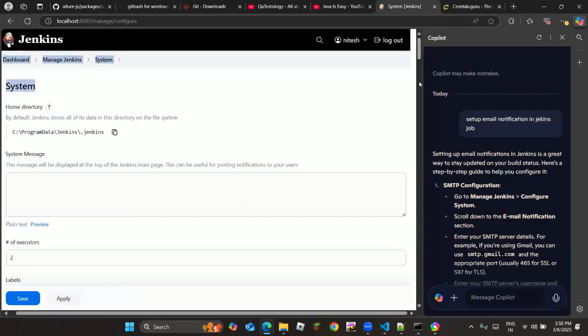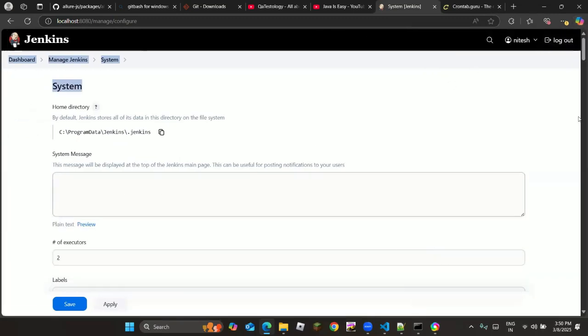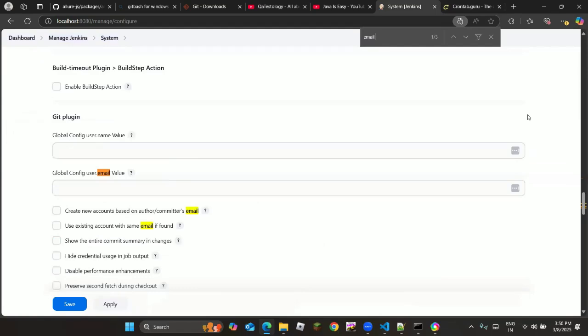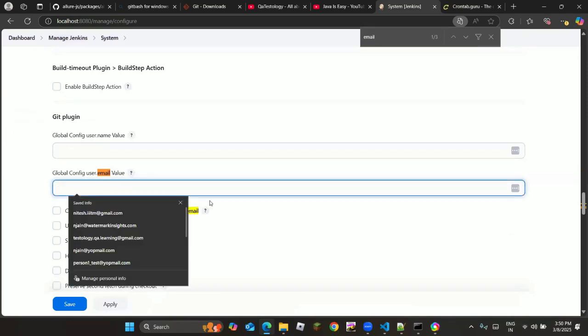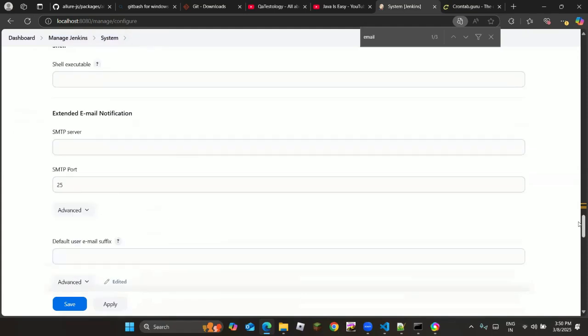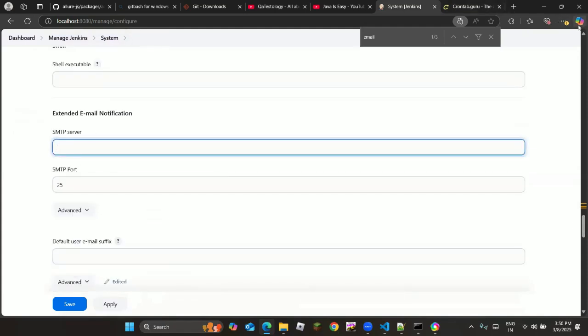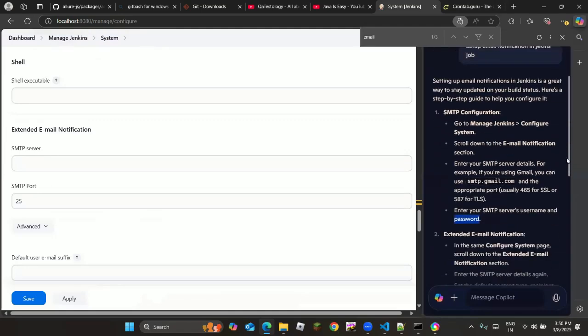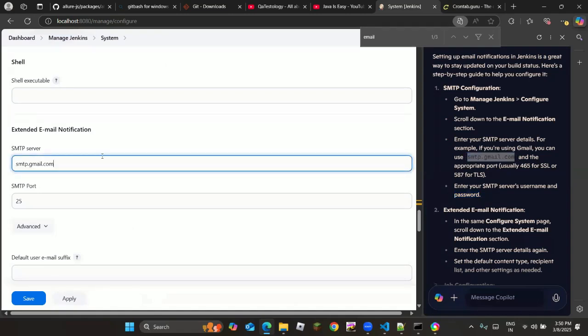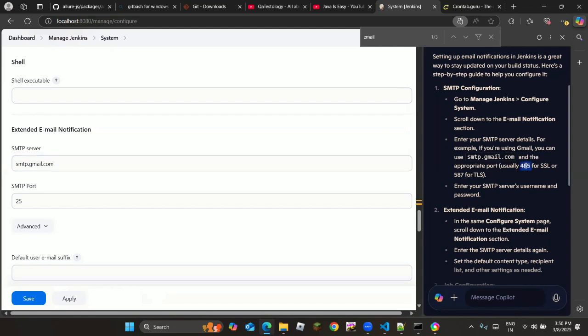Here somewhere you will see the email part. I'm not configuring it as of now, but I'm very much sure that the email thing is there. See here, configure user email value, right? And then the extended email notice. See here, it is showing the same thing. So the SMTP which we saw is, let's say, this one, but it will come as your own company's one. Okay, it's not this. For SSL, you will do this thing. For TLS, there is a protocol which we can use.